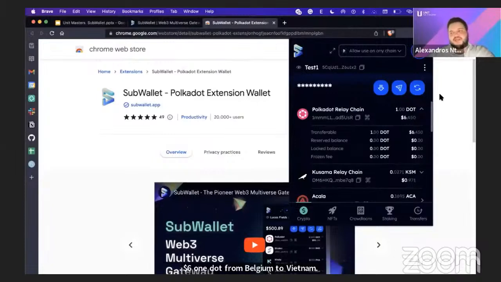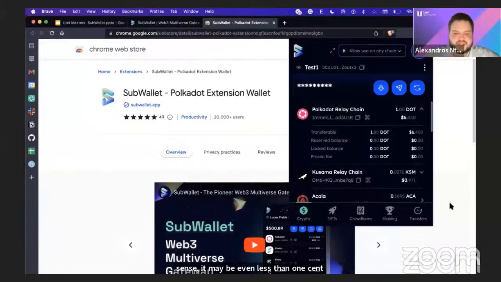But secondly, even if I would send a bigger amount, whether that would be $100, $1,000 and so forth, it would take 3 to 5 business days at minimum, and the fee would be much more than 0.001 DOT, which I'm not even sure is 1 cent. It may be even less than 1 cent.